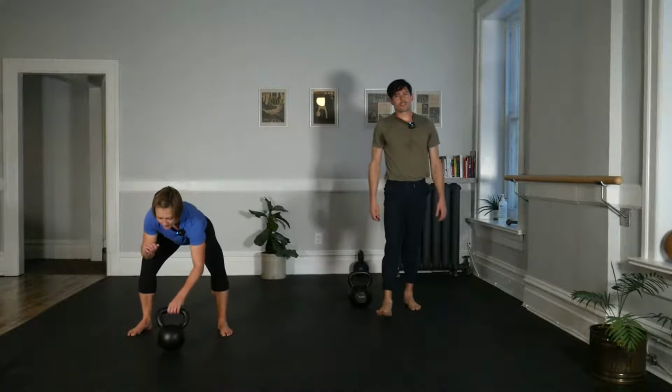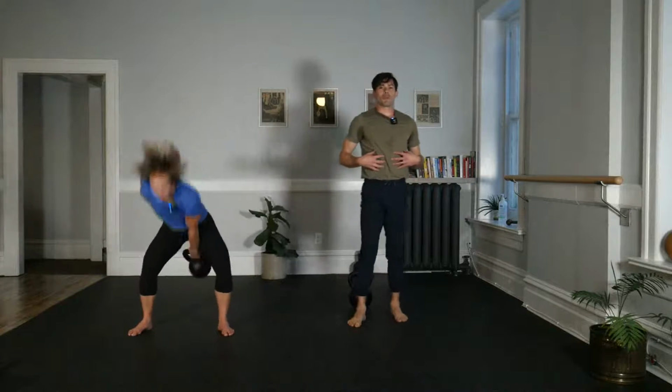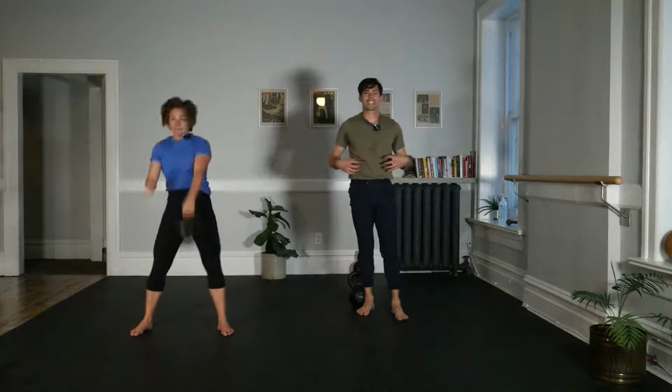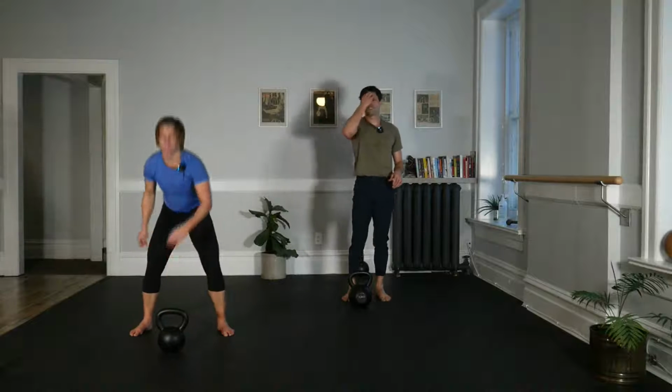When we first did that drill in Poland, I wasn't ready for it. I almost lost my pierogies. Find that high tension on the core for safety and for strength in your lift.